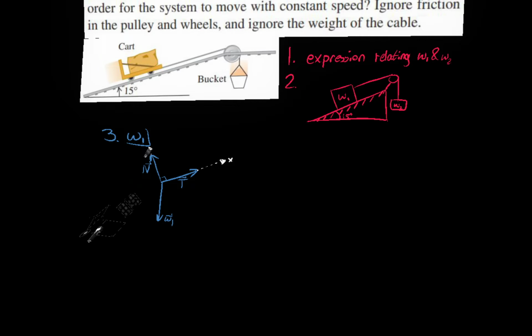I keep doing this to myself, leaving myself not enough room. So positive x, positive y. So now these two we don't have to find component vectors for. But we do have to find component vectors for this weight, because it's the weird one, right?